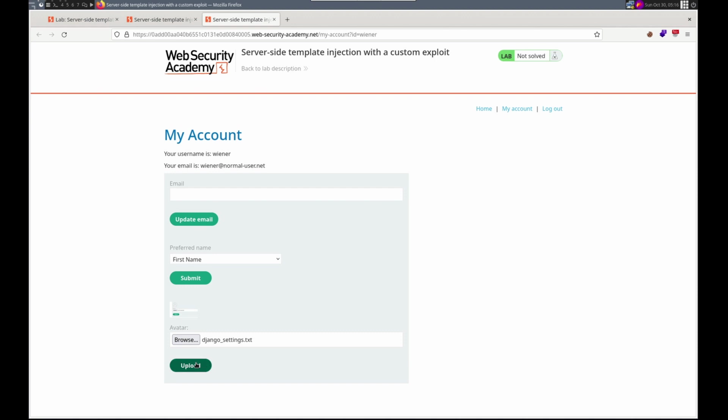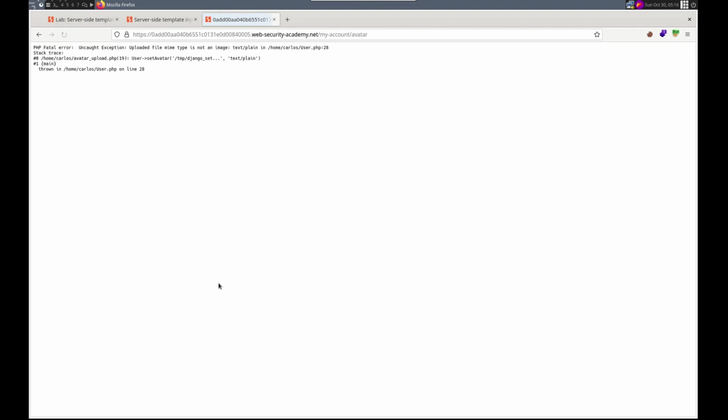Uncaught exception: upload file MIME type is not an image. Here's the path, stack trace. Avatar, setAvatar, User setAvatar. Interesting. User setAvatar, with a path.